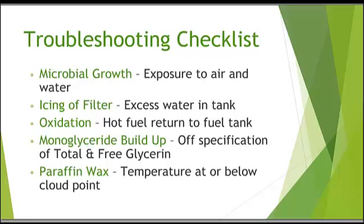Basically, that's black filter, and it is caused by hot fuel returns. The fuel that goes into the engine is partially combusted, comes back into the fuel tank, and it can really break down the fuel that's in there and cause it to become almost a darker color. You can see that darker color just by looking at it with the naked eye. But then that fuel comes back through the filter, and that filter will filter out those black kind of particulate matter that's in there, and eventually clog up that filter, restricting the fuel flow to the engine.